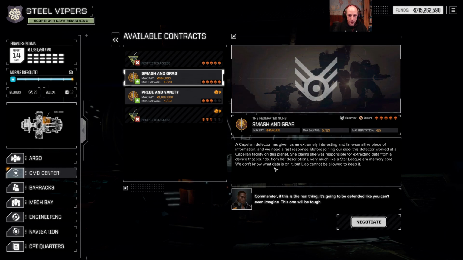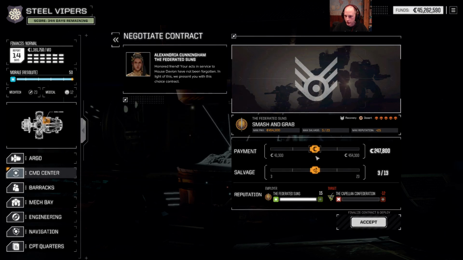Heavy metal has just dropped, so we're going to see if we can come across some of these new mechs in the wild. And we've got a 5-skull recovery mission, which looks like a good opportunity to run into some of the new mechs. So, let's cross things that can be crossed and give it a go.